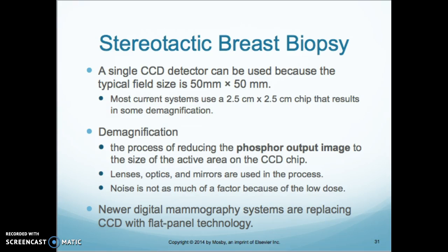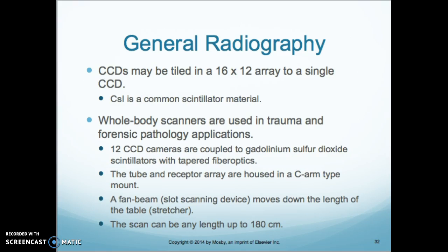Noise is not as much of a factor because of the low dose. Newer digital mammography systems are replacing CCD with flat panel technology. All right, so in general radiography, CCDs may be tiled to a 16 by 12 array or a single CCD. Cesium iodide is the common scintillator material.